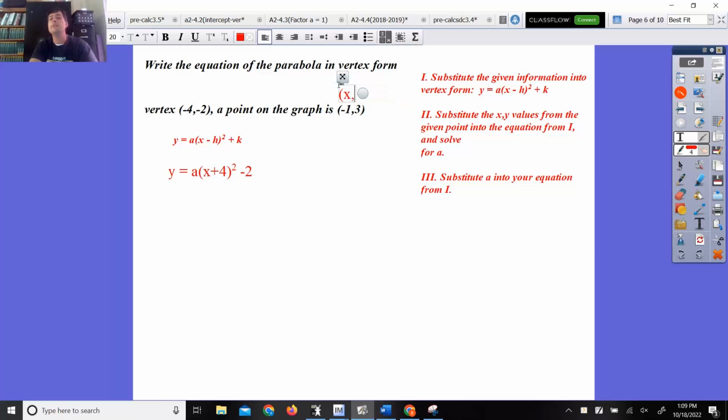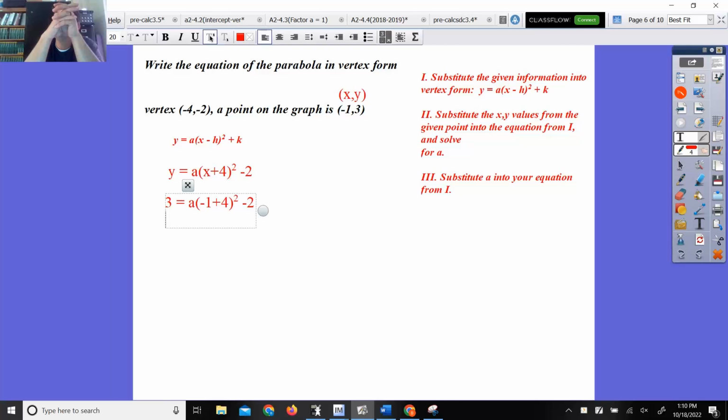What do points give you? They give you specifically x and y. Ordered pairs always give you x's and y's. Everywhere you see a y, what do you get to be? Everywhere you see an x, what do you get to be? Do a little math. How many a's do you have? You got more than one a there.